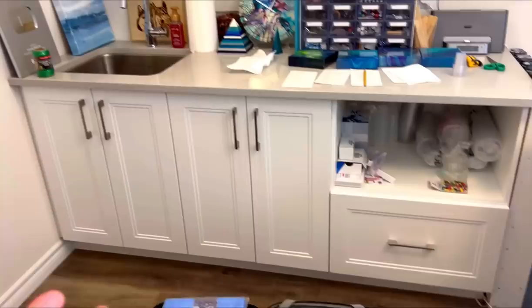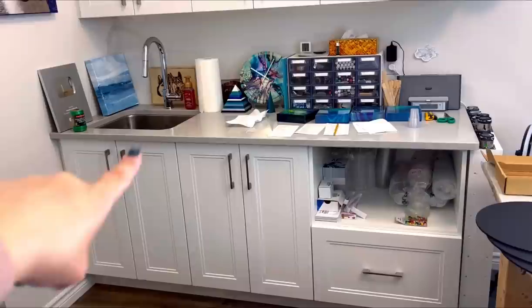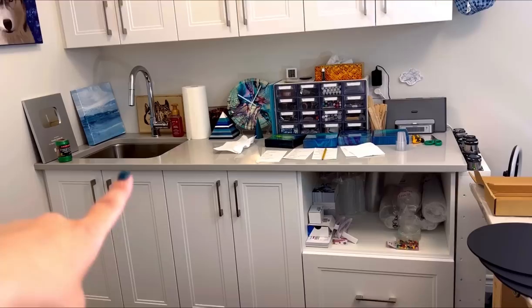This is the rest of my studio space. I have a sink. I've never had a sink in my studio ever. I've always had to use the bathroom sink. So now I have a studio sink, which is amazing. But yeah, I'll show you guys some of the stuff in here. This is all my cups stuff.